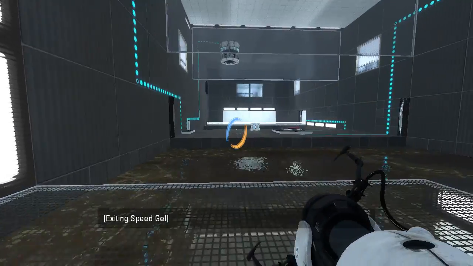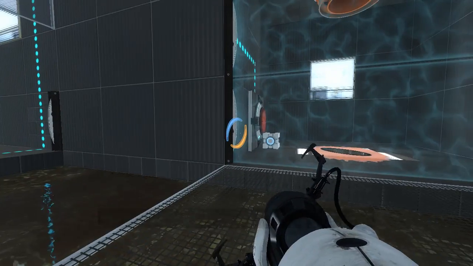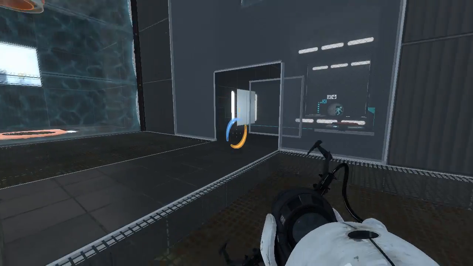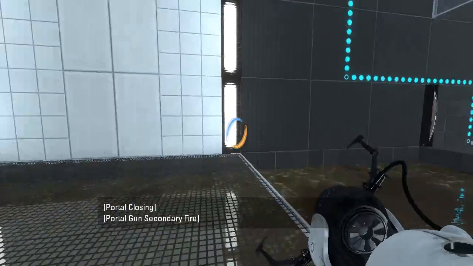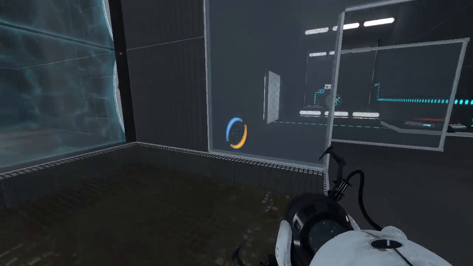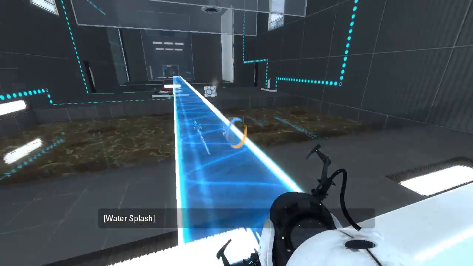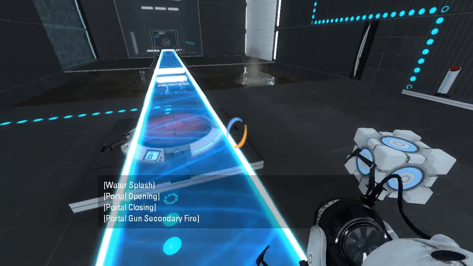Alright, well. Ooh, that is placed exactly in an inconvenient manner. Also, is it possible to get trapped? Because what if I leave that cube on the button there? Also, I don't think I even need this cube in here. Let's work under this assumption first.